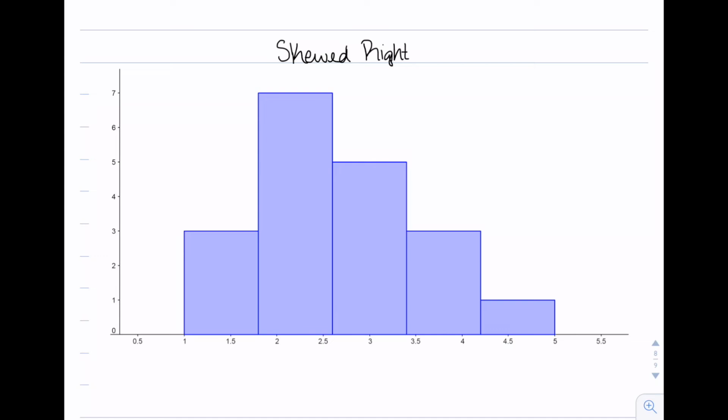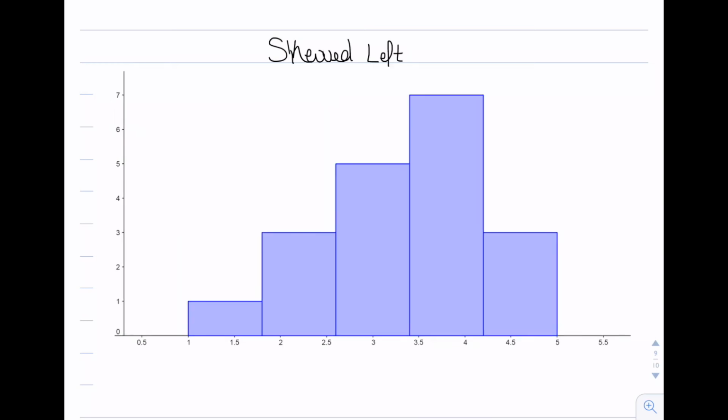This one is called skewed right. For skewed right distributions, the peak is on the left, and we have this kind of tail on the right where it takes longer to taper down on the right than on the left. So the peak is on the left and we have a tail on the right. On the other side of that is skewed left, where the peak is on the right and we have this tail on the left. Skewed right and skewed left are definitely the two easiest to mix up. Most people want to refer to where the peak is, but the actual skew refers to where the tail is. Skewed left means the tail is on the left. Skewed right, the tail is on the right.